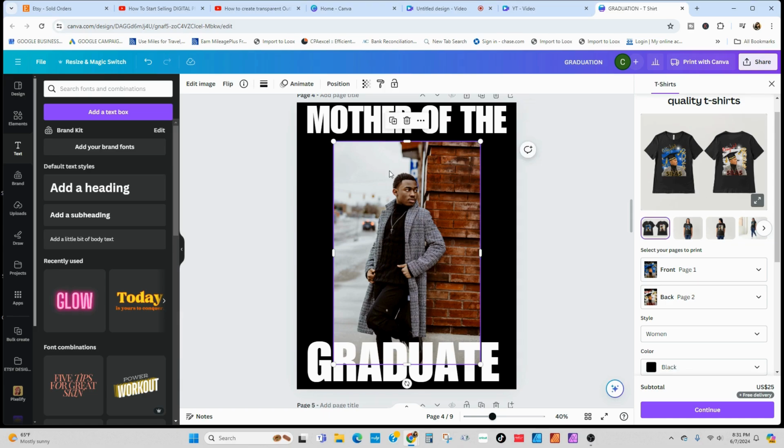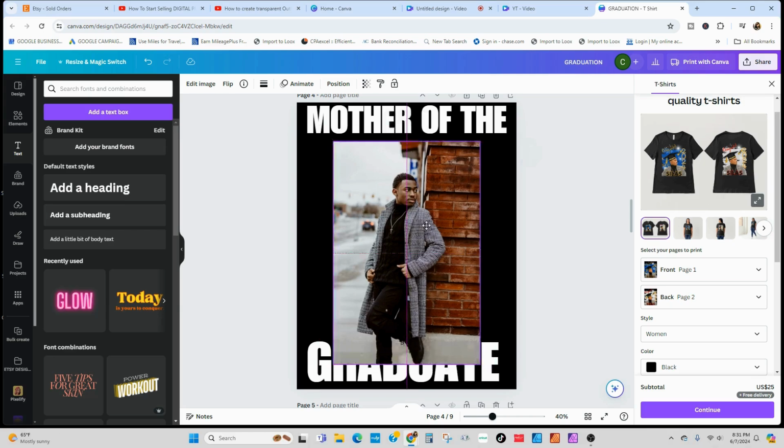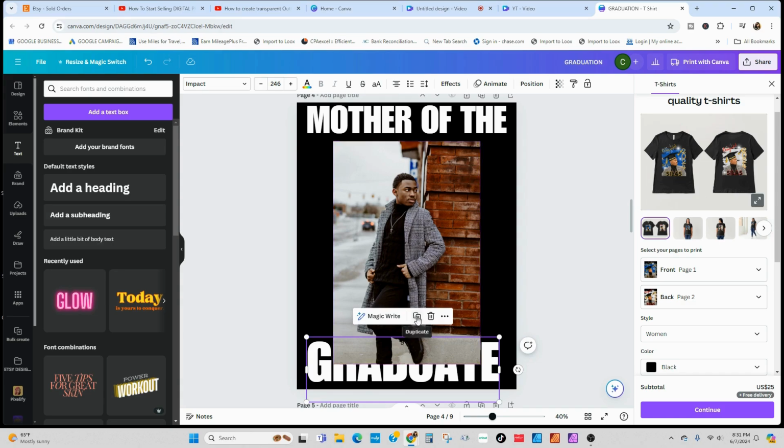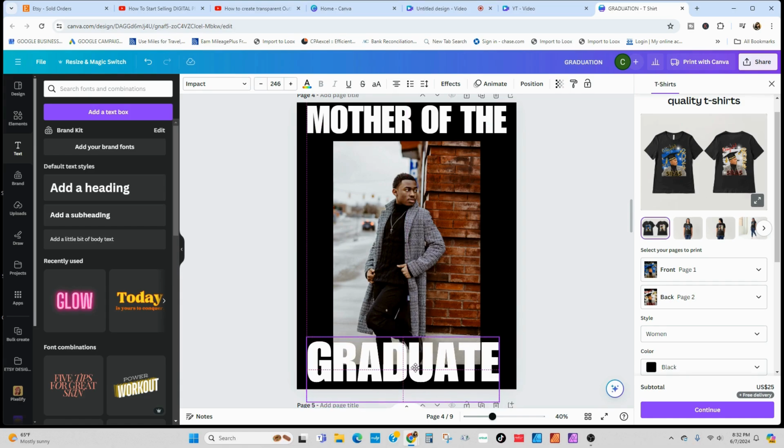So I'm gonna come here, I'm gonna duplicate this picture and make sure I center the picture to the picture behind. Make sure it is exactly the way the one at the back is. So that tells me it is centered to the picture behind. And I'm gonna come here as well, and I'm going to go ahead and duplicate this one as well. And I am gonna go ahead and center that one to the graduate itself as well. You can see it shows me centered with the broken lines.